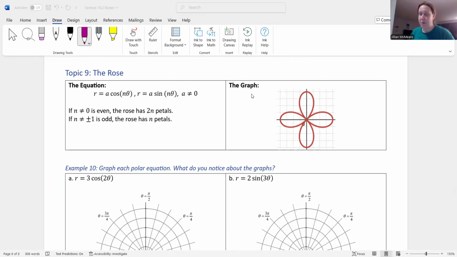Do y'all remember that song? You might be too young, but it was like, this is the song that never ends. You know, it goes on and on, my friends, blah, blah, blah. This is the worksheet that never ends, y'all.